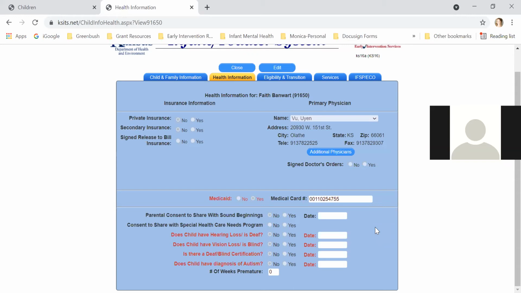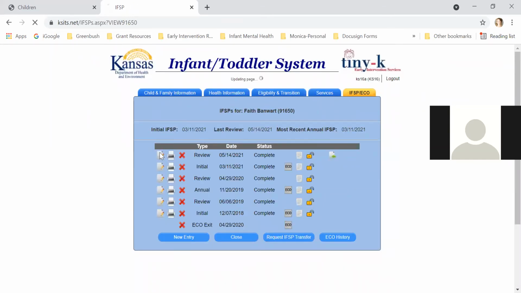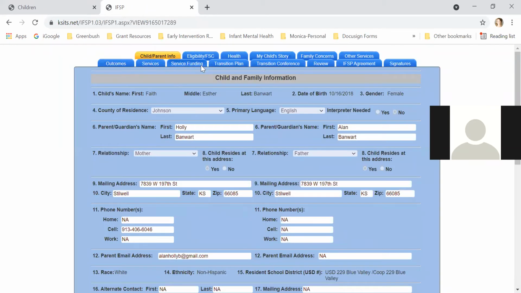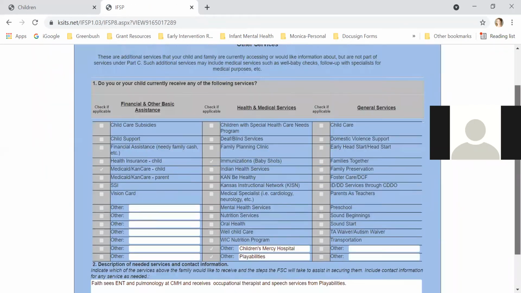You know which one I'm talking about? Are you talking about on the IFSP itself? Yeah, other services. Yeah, that one.